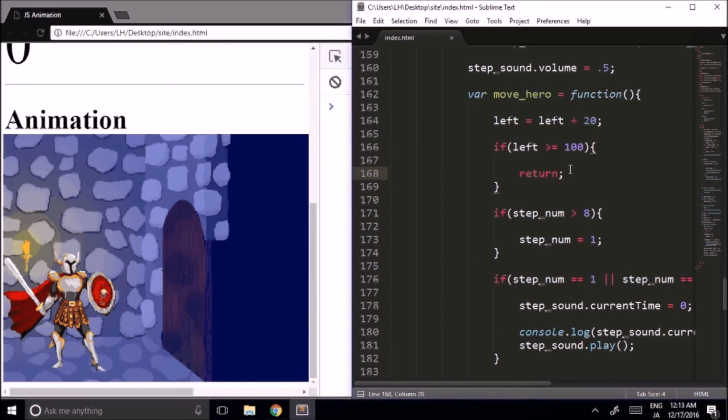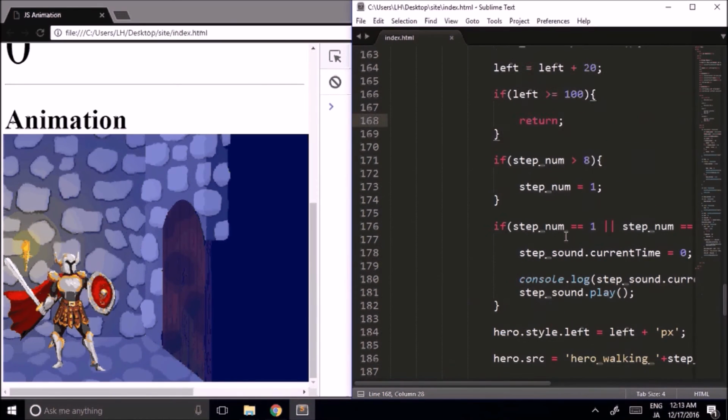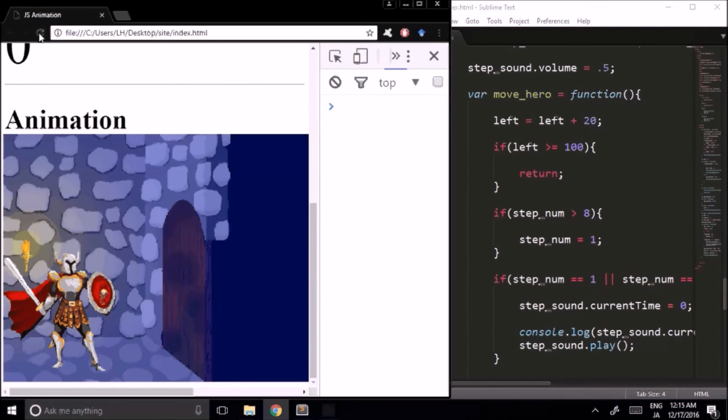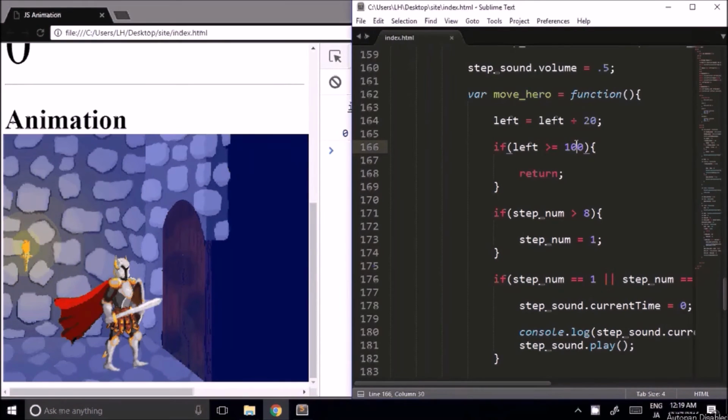So once this return is called, the browser stops reading the rest of the code and it just quits this function. So we never get down to this set timeout, which means that the hero is going to stop moving. So let's try this out. And he's stopped. Let's have him move a little bit closer. How about 110 pixels?